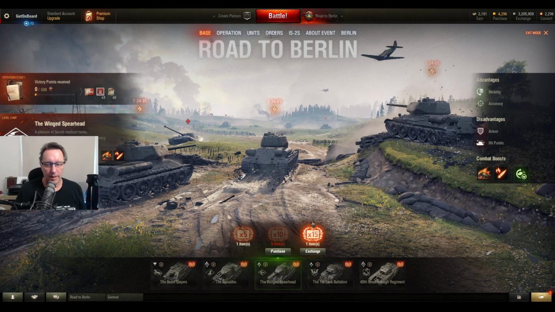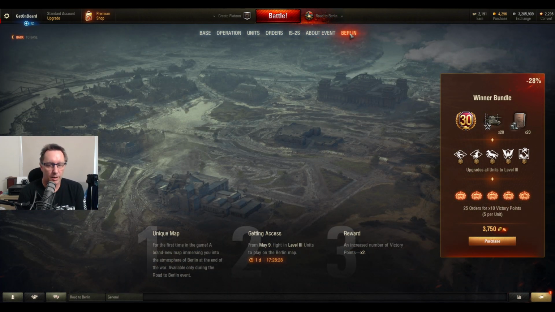Again, another way of taking shortcuts: if you click on the word Berlin up on the top right hand side of the screen. Now this will only come up if you haven't already done it. If you've already done it, you probably already know about it. The winter bundle. Now this isn't bad value, and this is probably for people who don't mind spending a bit of money or a bit of gold. I'm happy that I've still got gold left over from the Christmas boxes, and I'm sure I'm not the only one. If you've got a bit of gold left over from the Christmas boxes, this probably isn't bad value.